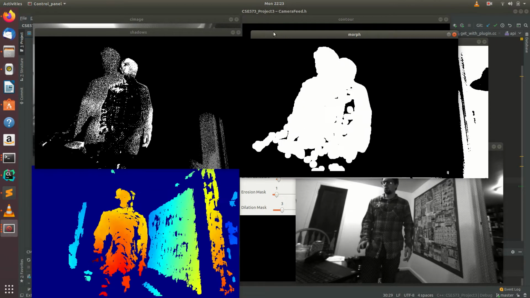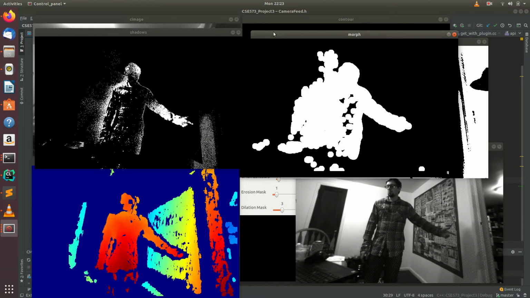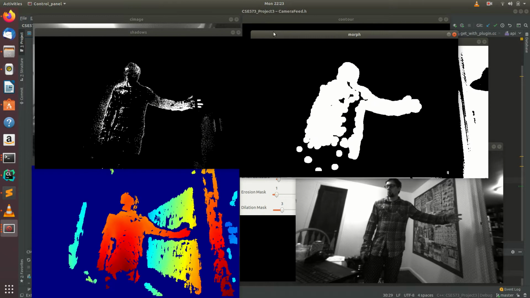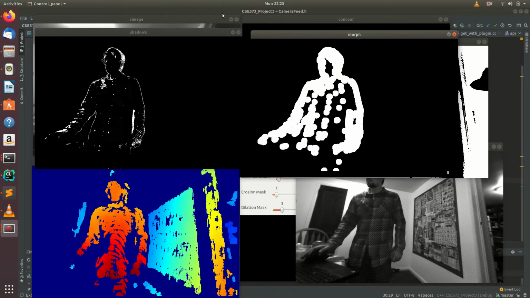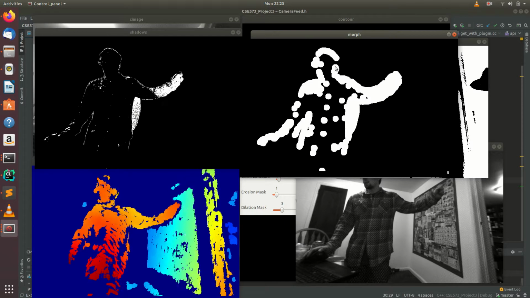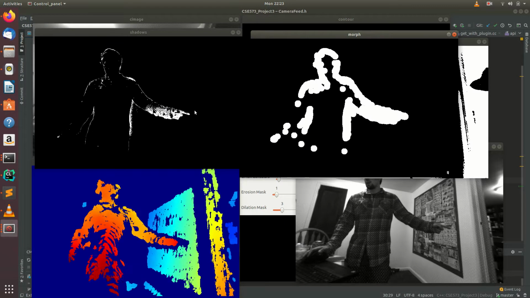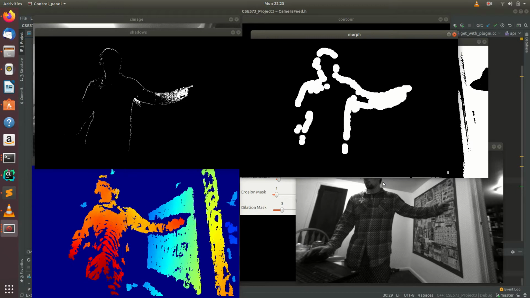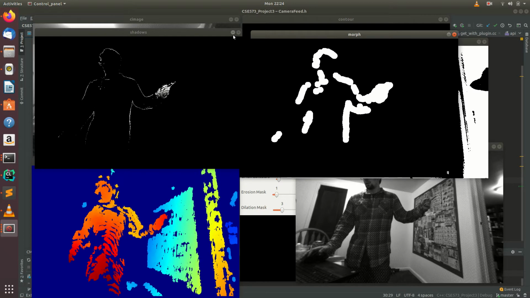Our ultimate goal is really to contour the hand so that we're able to detect its location in the grid. As you can see, we've applied the morphology, we've gotten rid of some of the noise, we've also done some dilation, some gradient morphology, and we've gotten a more rigid representation of the hand.